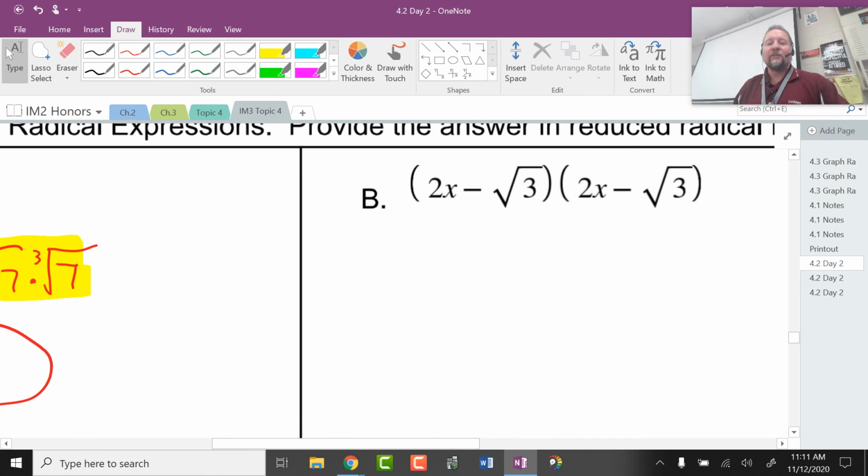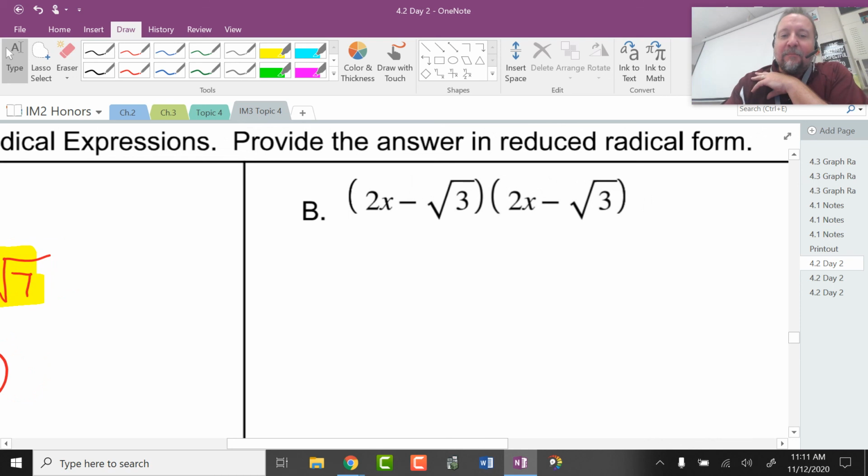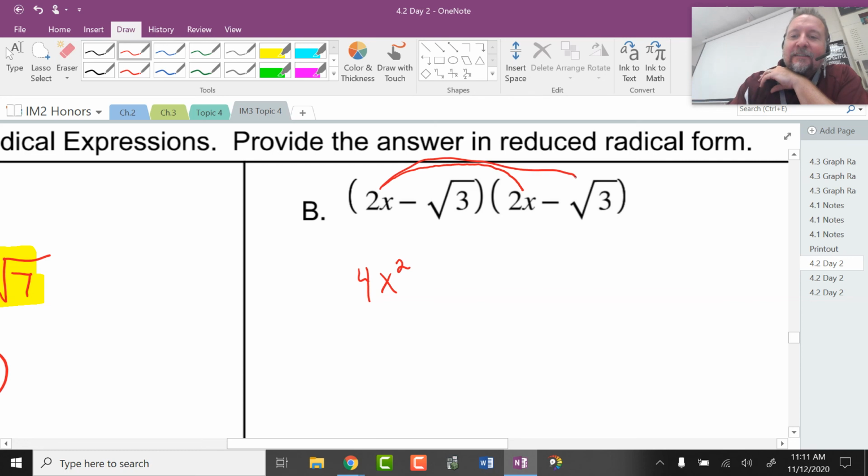John, what word starting with F have I said probably a billion times since August? Oh, no, but good factors are good whats? Foilers. What's 2x times 2x? 4x, what? I didn't hear that last part. Right. And then what does this become? Ooh, little fumbled line there. And you forgot a negative. So how would you write that?